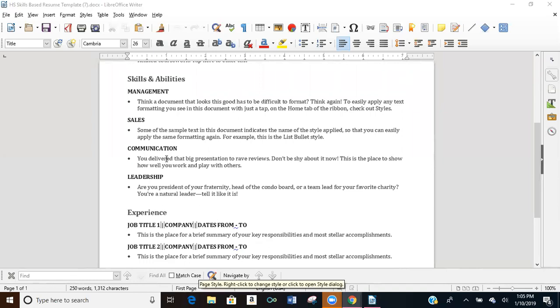For communication, if you're one that has communicated really well with your teachers, with your academic coach, in other jobs that you've had, having to communicate with coworkers by email, phone, messaging, whatever that may have been, you can list that out. Maybe it's even helping customers, having good communication skills with that.